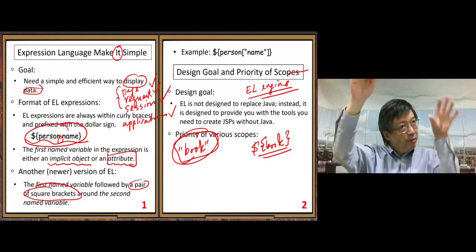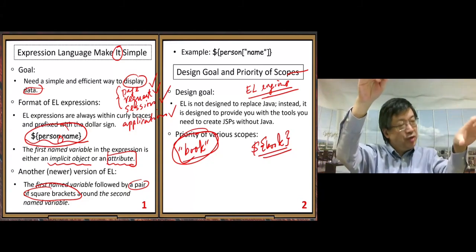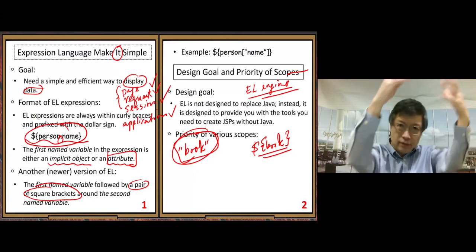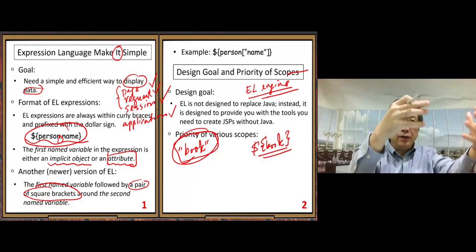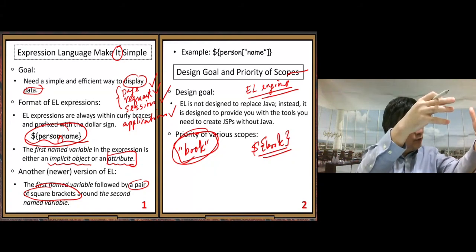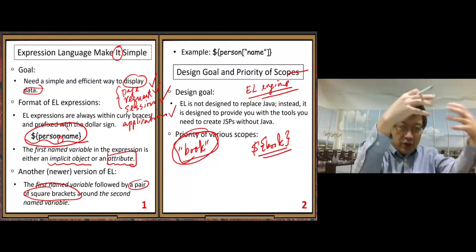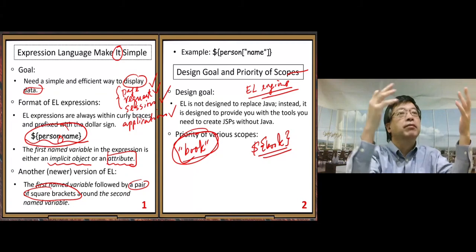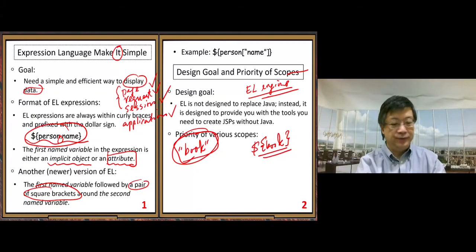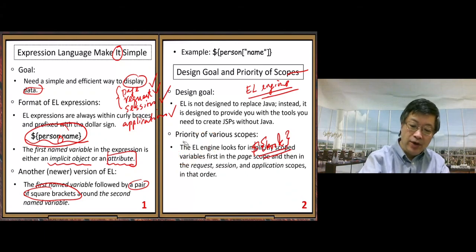If it can find the book attribute, it retrieves it. If not, it goes to request scope, then session scope, and the last one, application scope. That's the priority. Pretty straightforward.